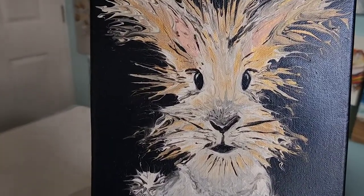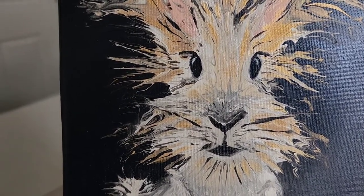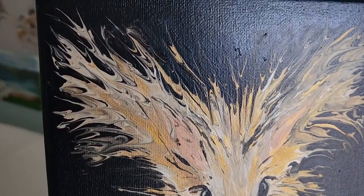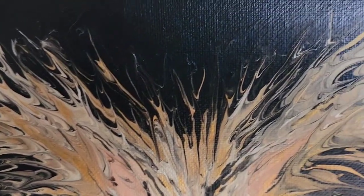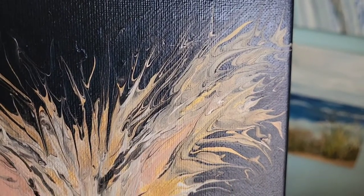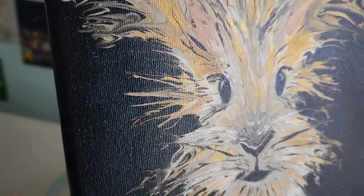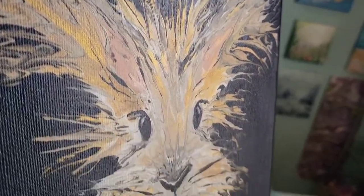I have just adjusted his eyes very slightly to make them a more even shape, and I've added the little white dots just to give him some character. And you can see that lovely fluffy fur and how those colours all blend together nicely. And you can see that the lustrous black has a nice shiny finish to it. And it's a contrast next to the matte and metallic paints. And if I turn slightly towards the light, you can really see how those metallic paints shine.